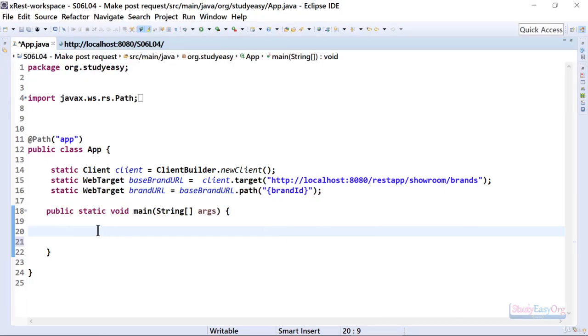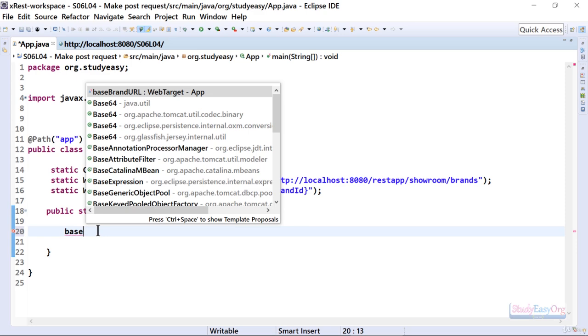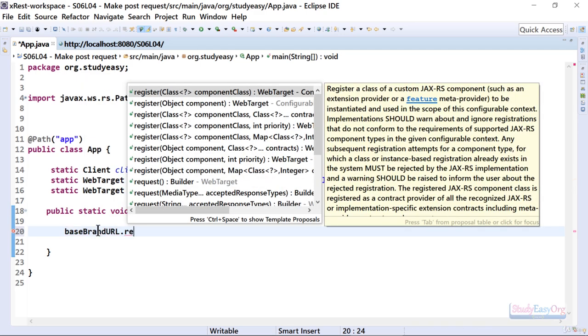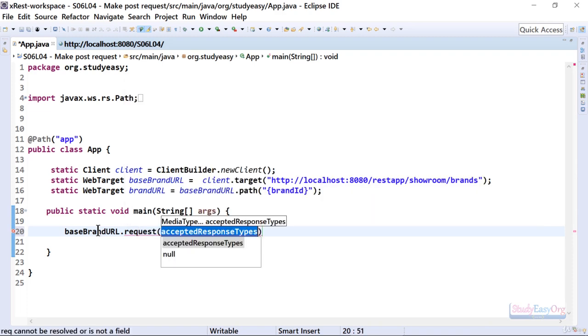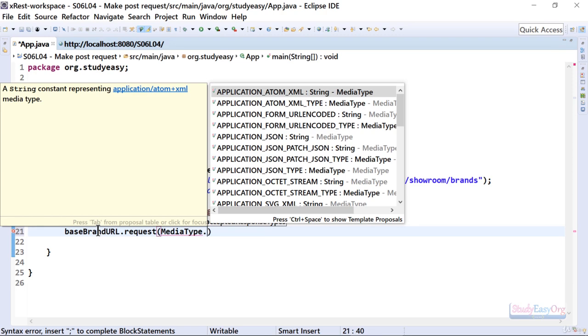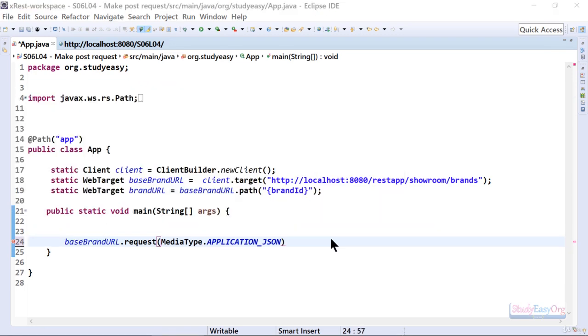So it would be like base brand URL dot request, and we will request the media type as JSON, right? So we will receive the JSON response back. So it would be like MediaType.APPLICATION_JSON string.